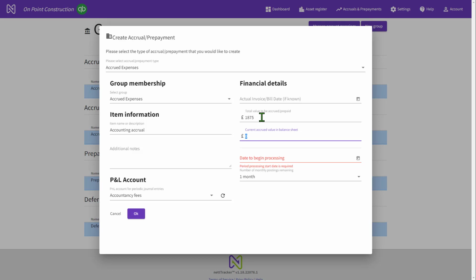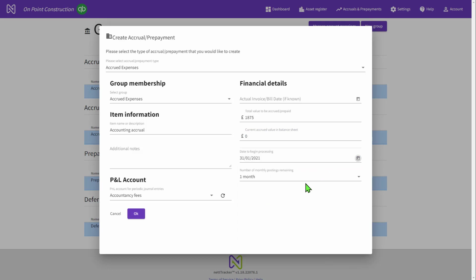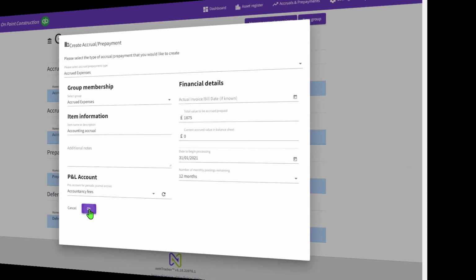If I've already got the accrual provided in the balance sheet, I can enter that value. I don't have it in there yet. So what I'm going to do is put in a monthly accrual for the whole of 2021 for 12 months. So this is going to apportion my annual accountancy fee evenly over every single month. So let me just click OK for that.